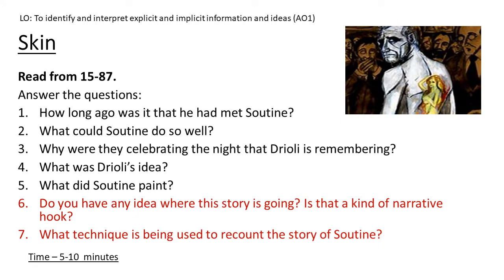Okay, so your next set of questions. How long ago was it that he had met Soutine? What could Soutine do so well? Why were they celebrating the night Drioli was remembering? What was Drioli's idea? What does Soutine paint? Do you have any idea where this story is going? Is that a kind of narrative hook? And what technique is being used to recount the story of Soutine? So read through lines 15 to 87 of the story and use that information to answer these questions. Pause the video to do that now.